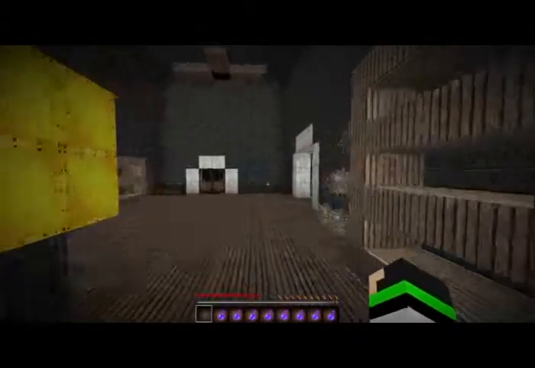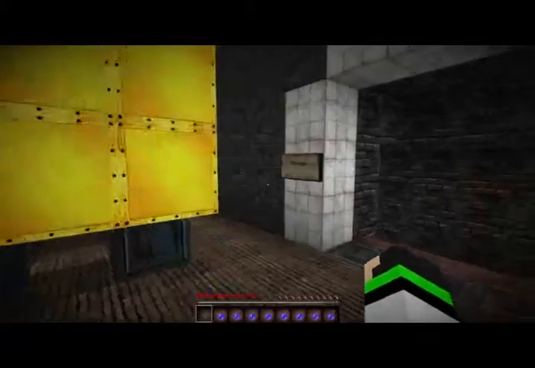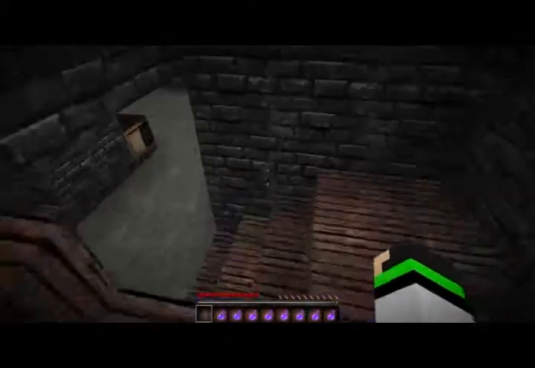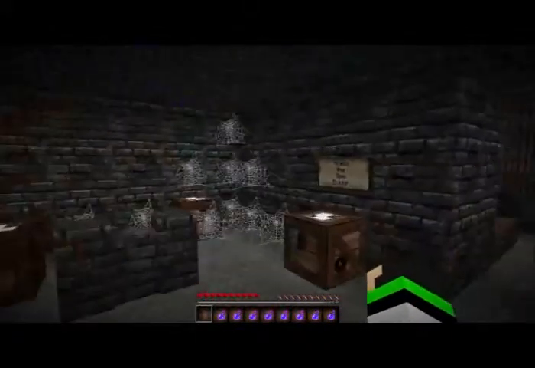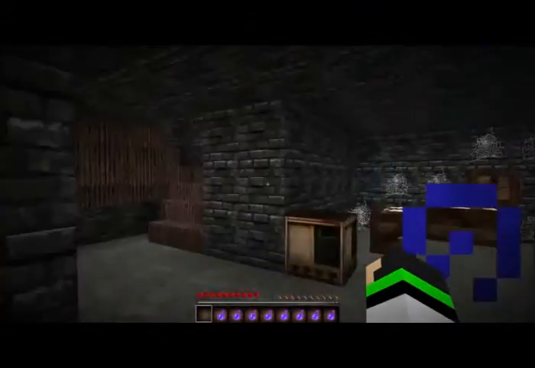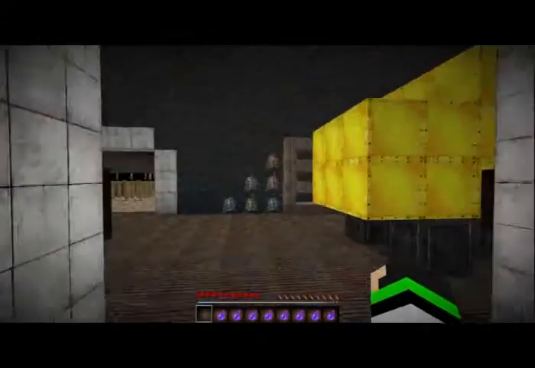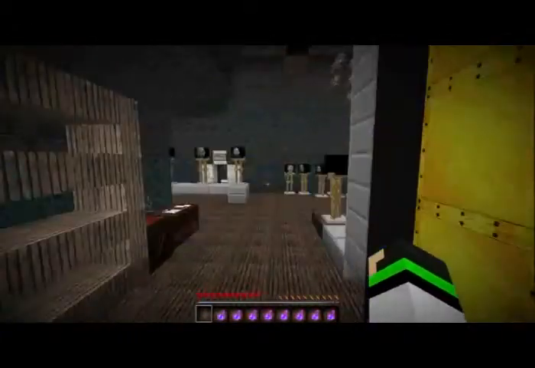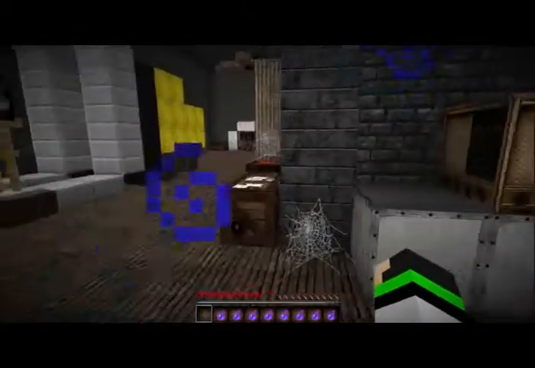Is there something in here? Yeah, I kind of gave myself a crap ton of night vision because we need it. So what does this thing do, press the red button? I don't want to press the red button, I want to search. Okay, so let's just hop around a little bit.